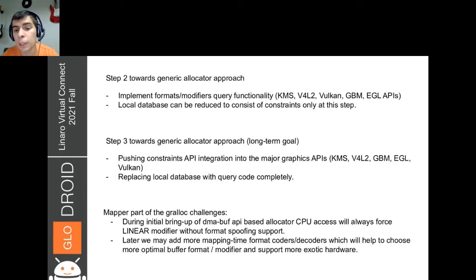So when a user needs to work with the buffer using software, we can decode the buffer, for example if the buffer is tiled or compressed or in a different format, and allow the user to work with this buffer. And then when the user is finished working with this buffer, we can compress it and send it back to the original buffer.